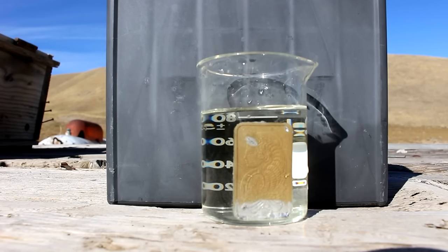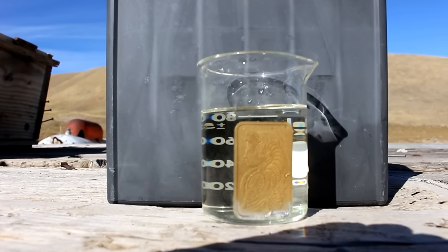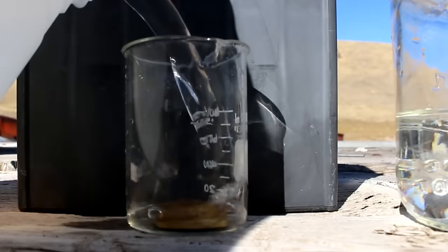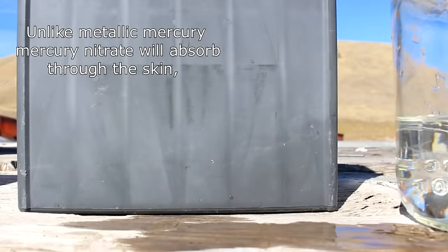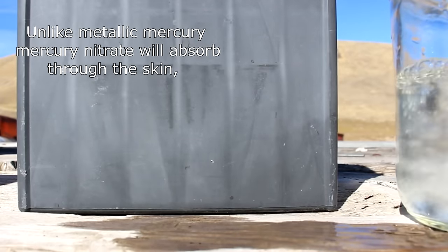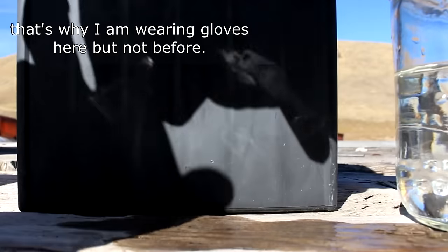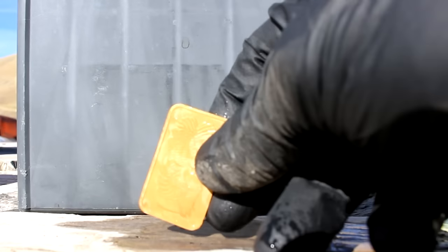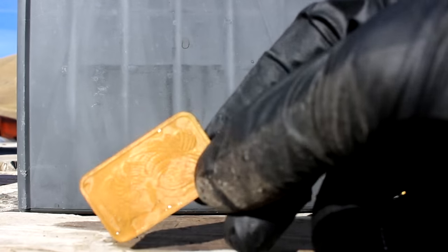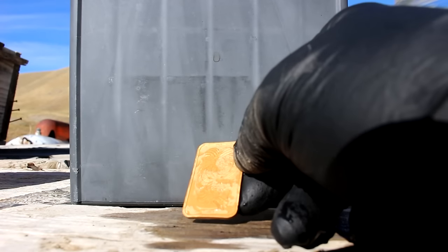This video is not being sped up. That's happening in real time. Just that very thin coating of mercury gets eaten away with the nitric acid very quickly. There we go. There's our gold bar back. You can see it's not quite as shiny because the mercury did dissolve some of the gold.